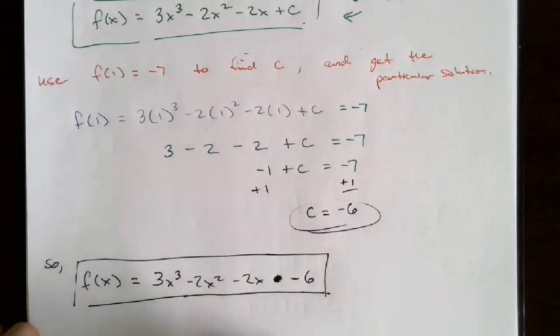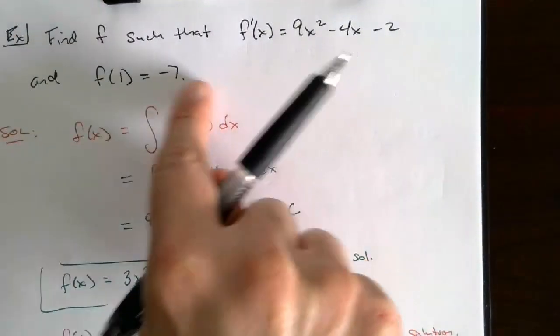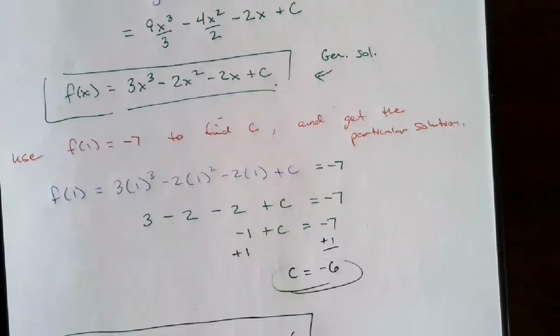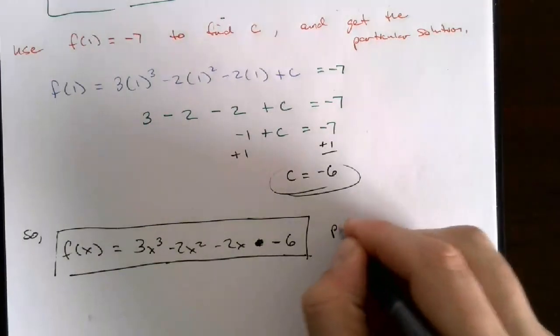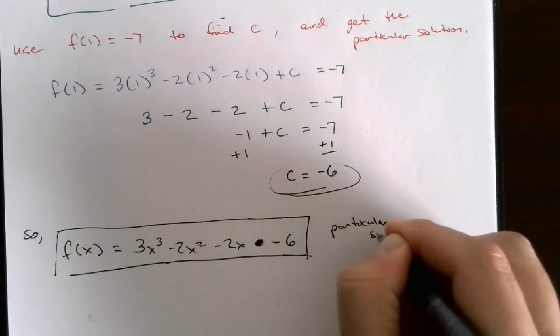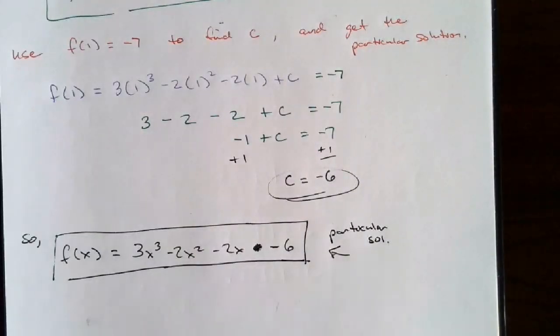This is our function f of x that is the antiderivative of this and has this specific case, f of 1 equals negative 7. If they gave you a different initial condition, you would have found a different value for c, which would have changed what the function was. But this here is what we call the particular solution. A lot of times when you find the antiderivative, you might know an initial condition, and then you can use that to give you the particular function rather than just the general solution. So hopefully this video helped as a good introduction to antidifferentiation. We'll continue throughout the rest of the chapter using this.